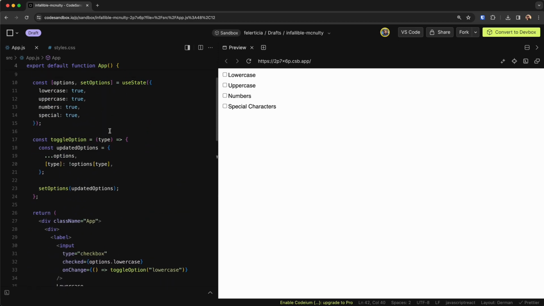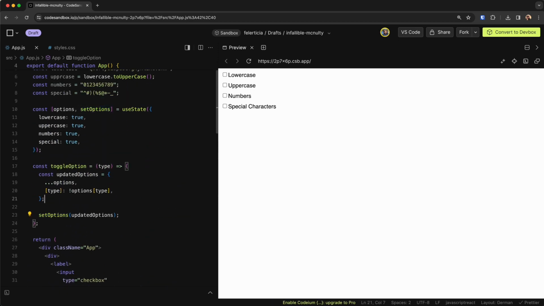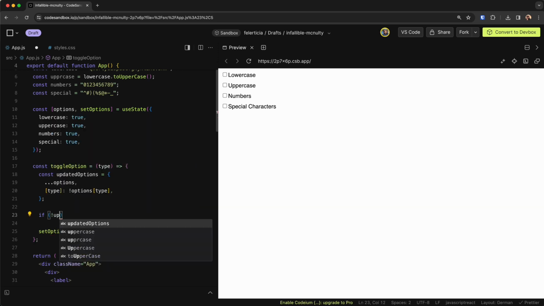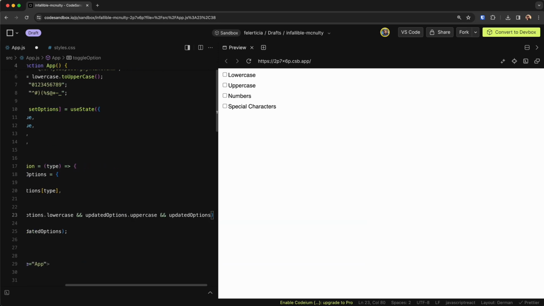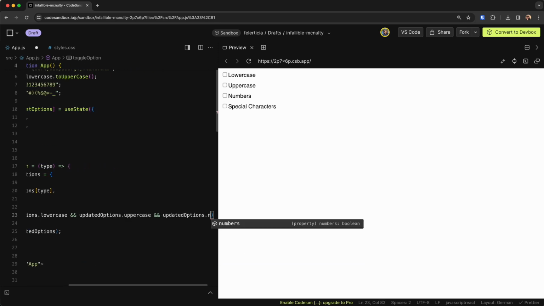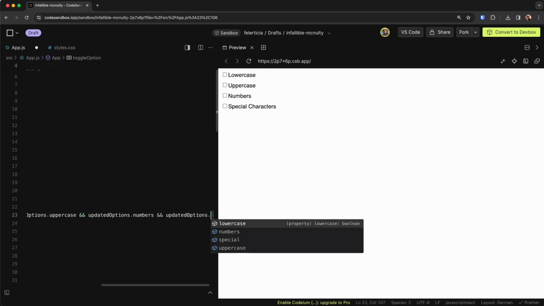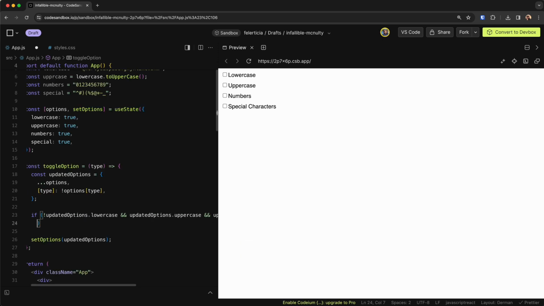Okay, so here, before setting the options, we need to see if all of them are false. So we will have a big if here, that if the updated options dot lowercase is false and updated options dot uppercase is false and dot numbers is false and dot special is false.